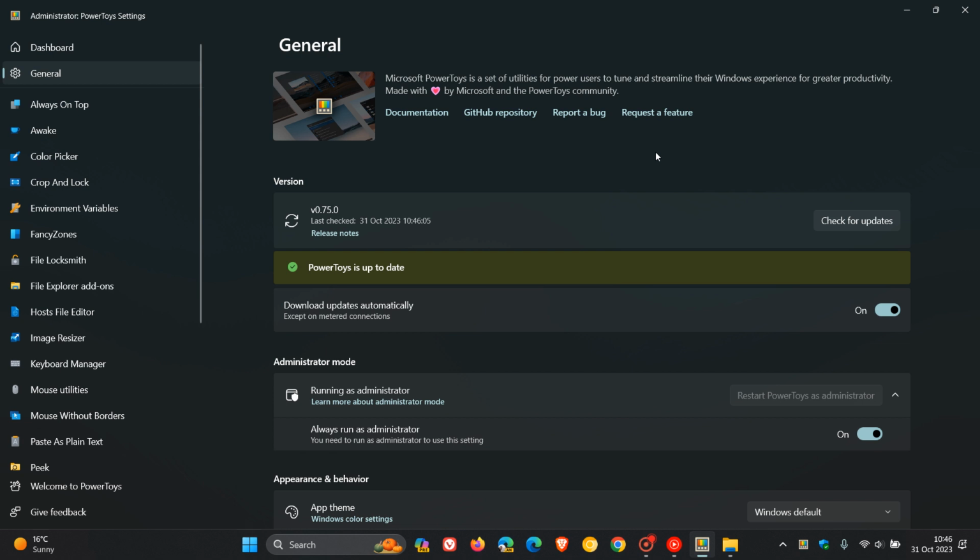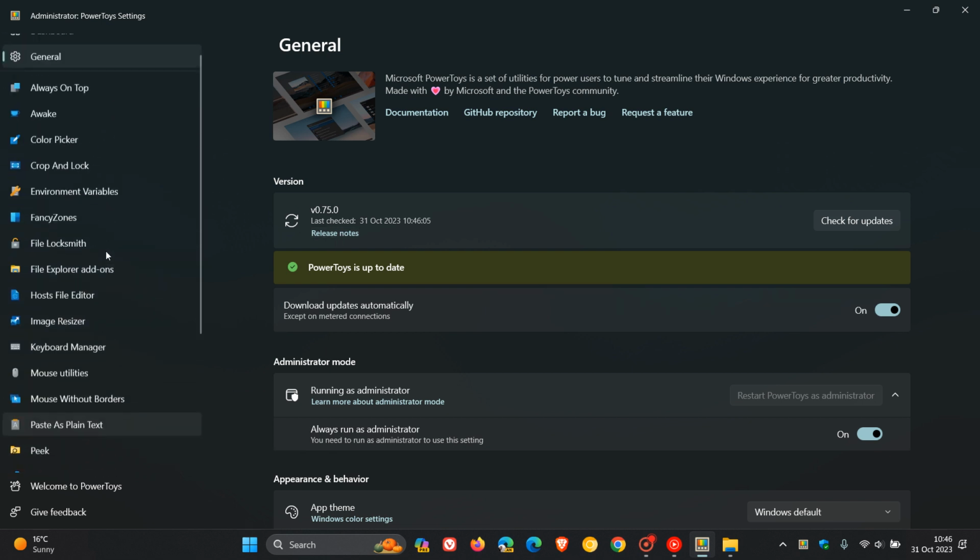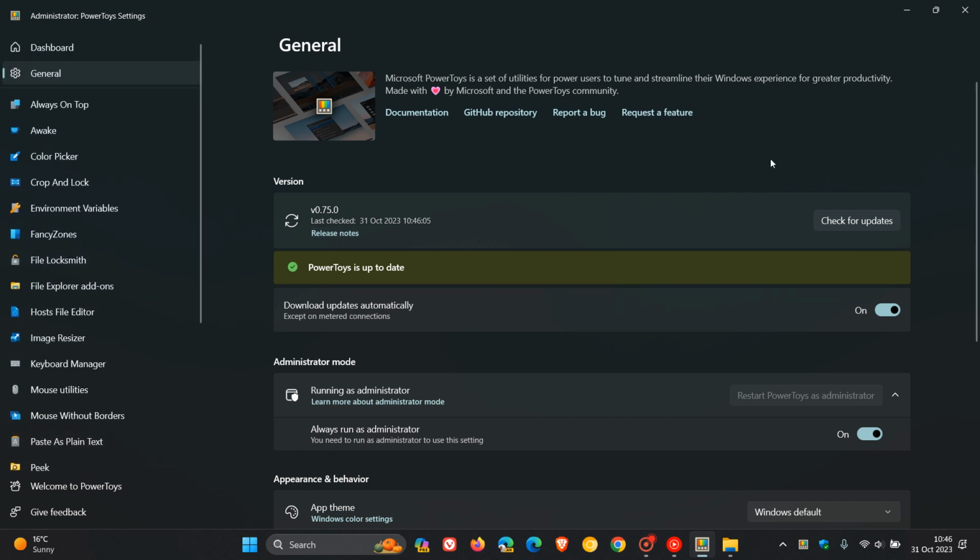Now, there are three new features and three highlights that have been made available with this release, and I'm going to focus on those for the purpose of today's video. But if you want more info regarding the other fixes that have rolled out for the different utilities and tools, just click on release notes where you can check that out more in depth.